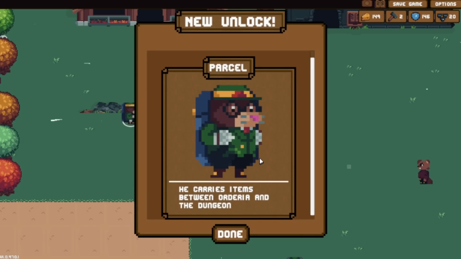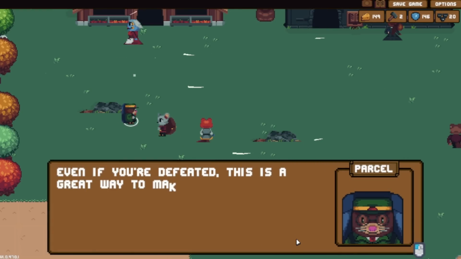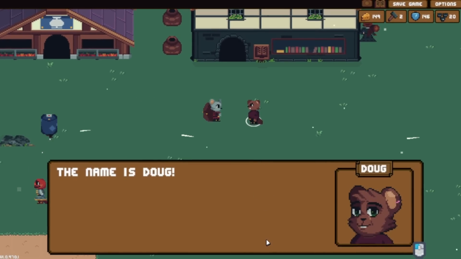I understand. So in the run, you give him items, like, for example, gold stacks and trash that don't do anything. And he brings them out without you needing to specifically have them in the backpack. Nice. Perfect. That's actually really good. That's a good NPC. I like the NPCs we're getting, man. I like where this is going. Even if you're defeated, this is a great way to make sure that your stuff is held. It's not about defeat, by the way. It's about having inventory space.